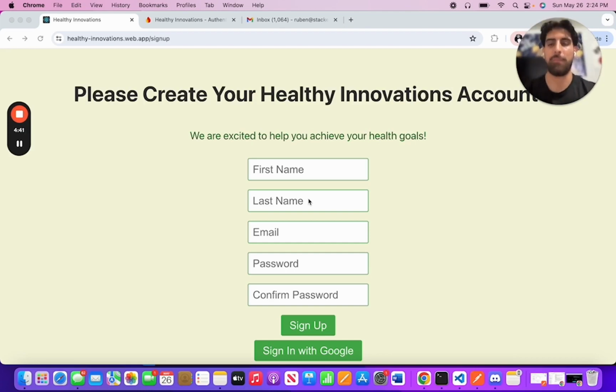I made a project where people could find healthy alternatives to junk food, right? So let's say if someone wants to find ice cream, chocolate ice cream, the alternative for that would be Greek yogurt. So something around those lines. I wanted to implement AI into this since I know it's the new thing. And yeah, so let's get right into it.